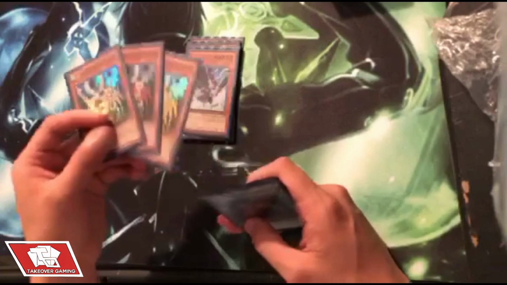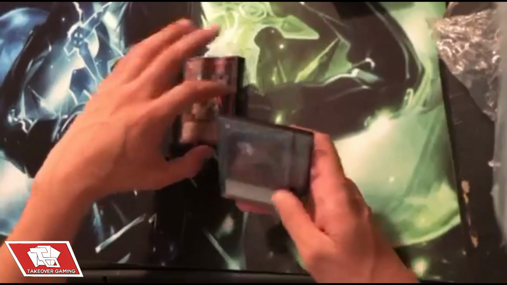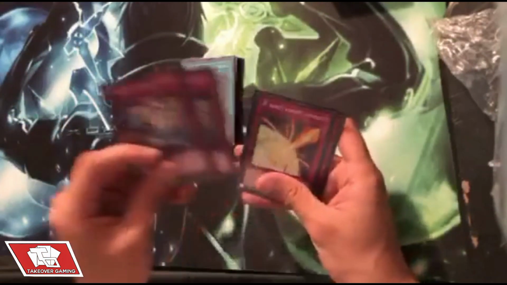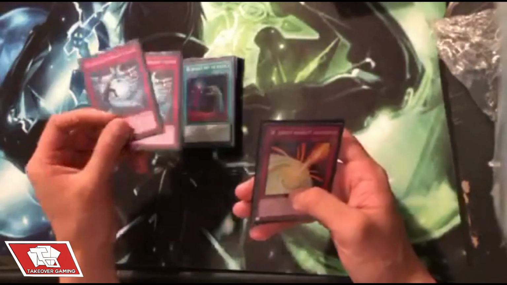3 Droll Lock, arguably the best hand trap this meta, this format. 2 Called by the Grave. 2 Heavy Storm Duster, again back row removal for when they decide to Imperial Iron Wall me.